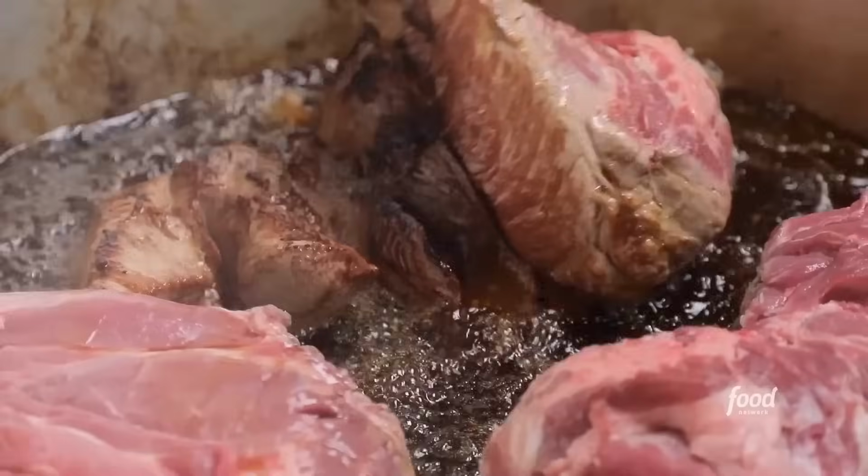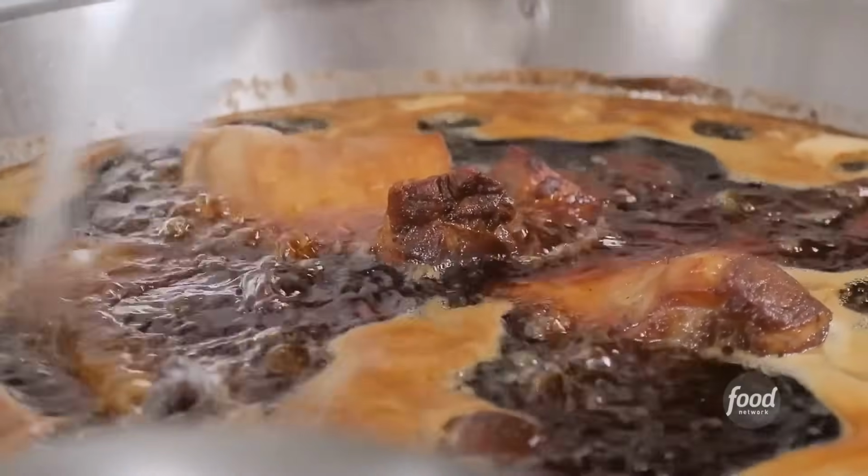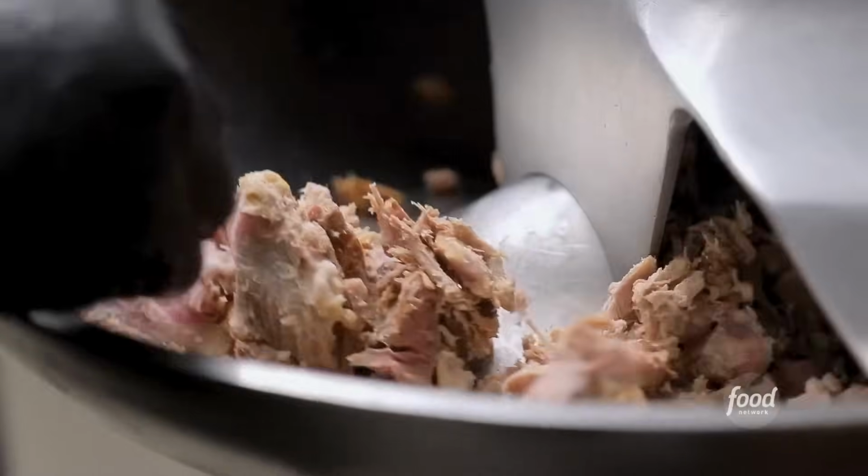We have to sear it, give it a golden crust. Trap all the juices inside. Add more manteca on top of it. Once it's boiling, we add the salt. After it's cooked for 3 hours, we let it cool. Chop them and have them ready for service.